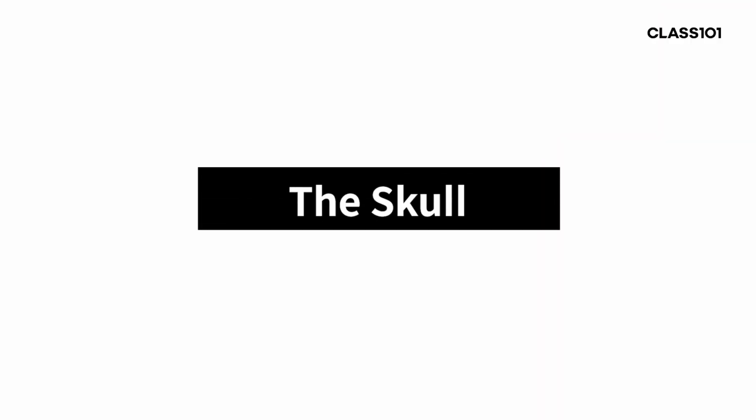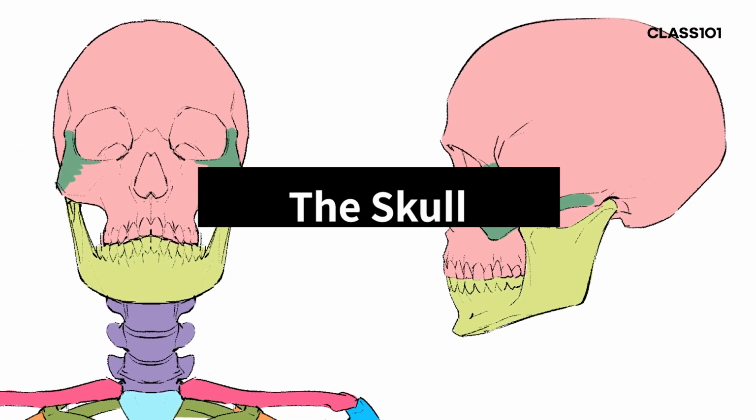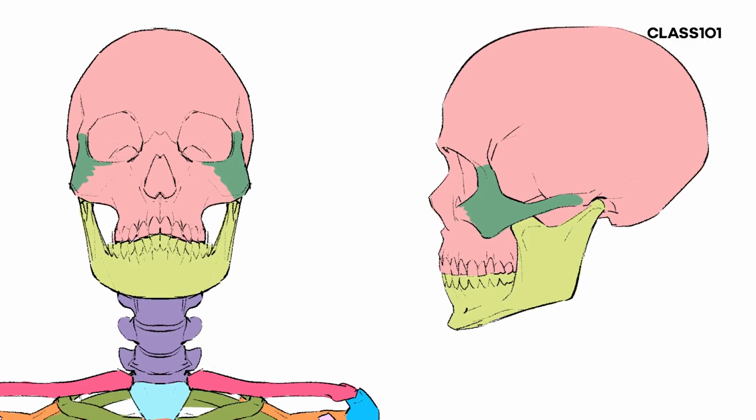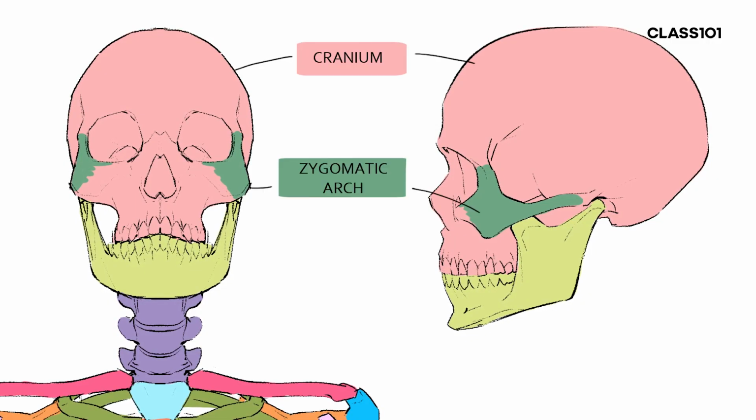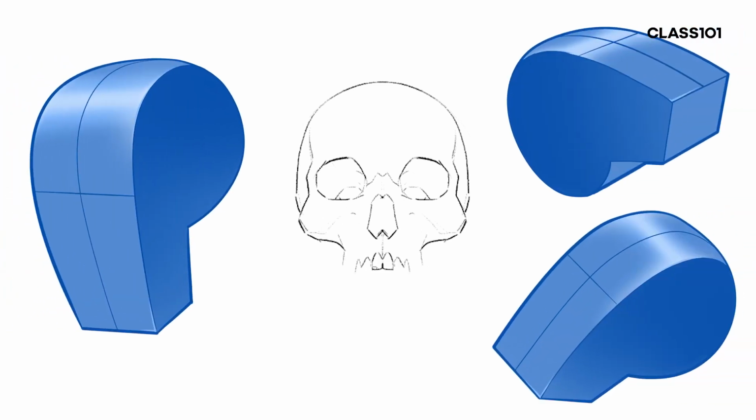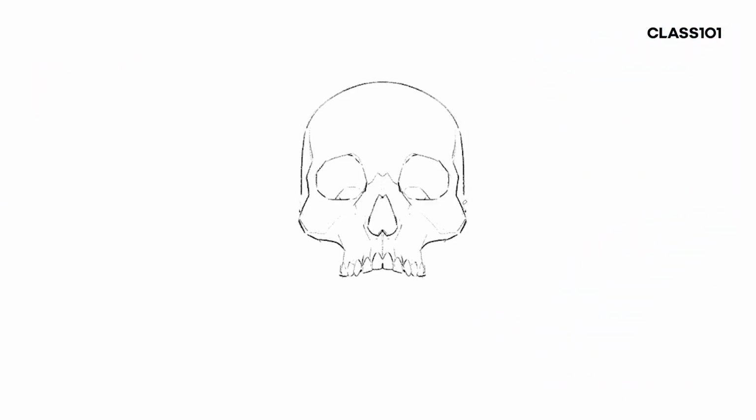So let's start with the skull. The skull will have three separate things that I wanted to point out in this video: the cranium, the zygomatic arch, and the mandible. The shape of the skull is primarily created through the shapes of the cranium and mandible, and for me, I've always envisioned the skull as kind of a whistle. Using the whistle shape as a base for any drawing you do of the head will help you maintain the internal infrastructure of the skull itself.